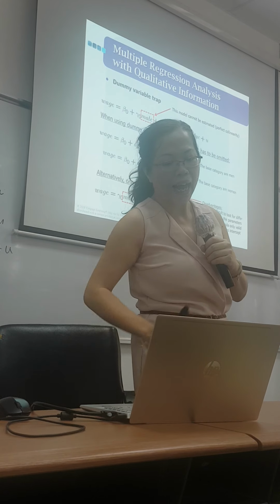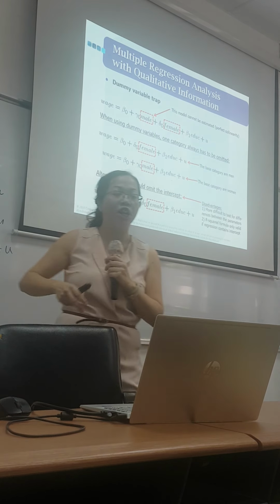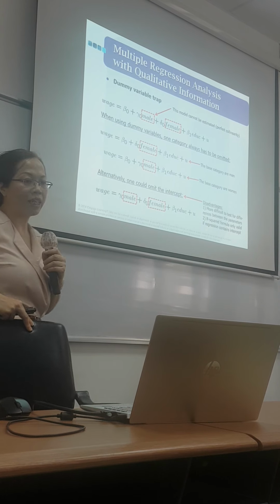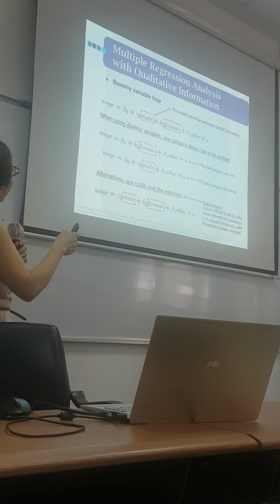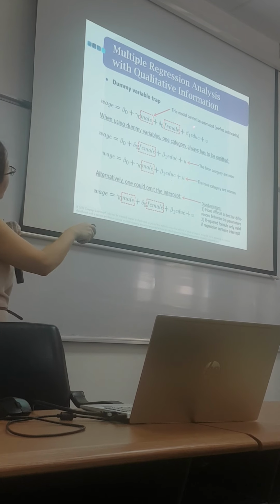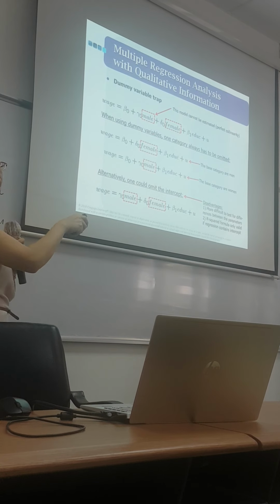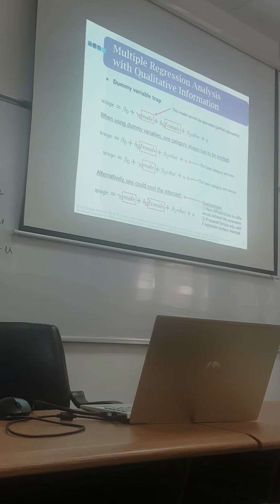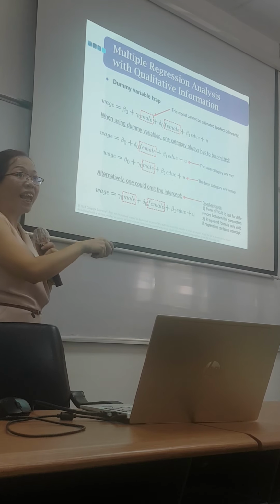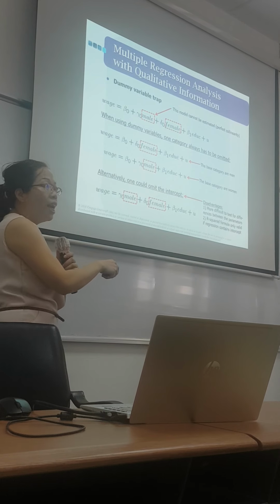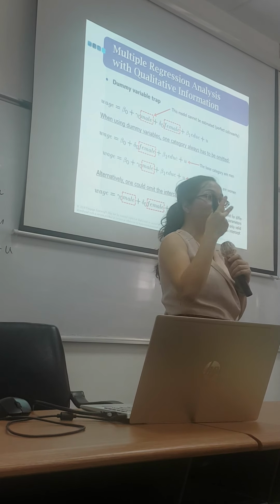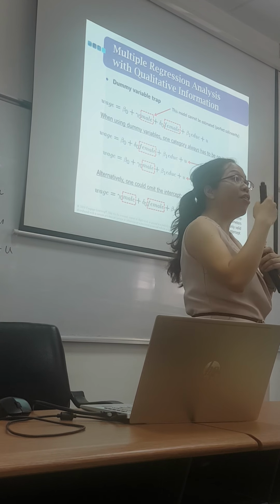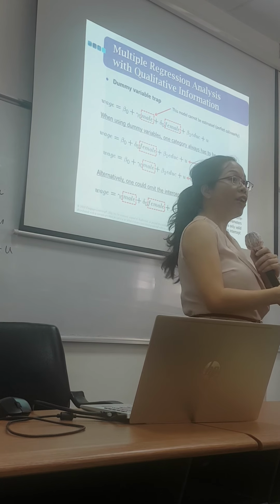Okay, and now we can extend this problem a little bit more. So we're going to look at this case, for example. Okay, so what is the problem of this? Why in this example do we only include female, but we do not include male? Yes, here we got the problem of perfect collinearity. In our assumption 2, we say, in order to run the regression, we should have no perfect collinearity.